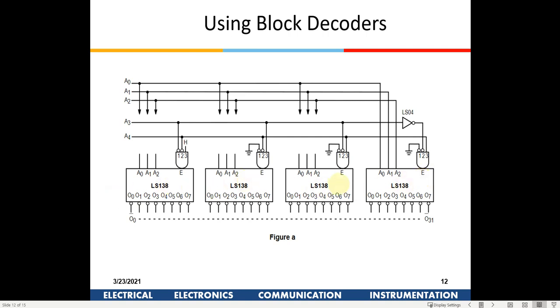So using a 3 into 8 decoder, and because of the multiple enable pins, since we have 2 enable pins, we can also configure this for operation of a 5 into 32 decoder. We can also use 2 chips and make a 4 into 16 decoder. This is the maximum which we can do, because there are 2 additional pins given out here. So the maximum we can do is 5 into 32. This is the advantage of having more than 1 enable pin.